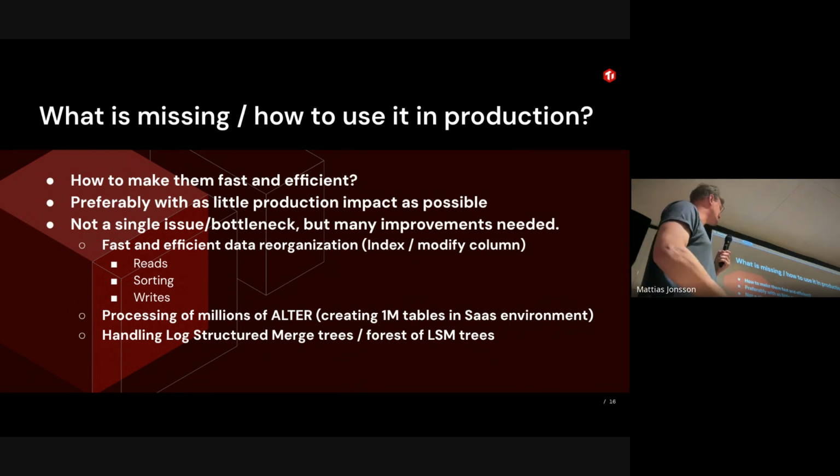We have customers that run millions of tables, for example, in a multi-tenancy environment. And just bootstrapping that and creating a million tables can take quite a long time if the processing is slow. So there are several different ways of doing this. Something that we've done lately is actually handling the physical files and so on in a different way as well.